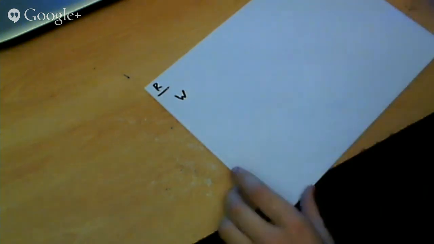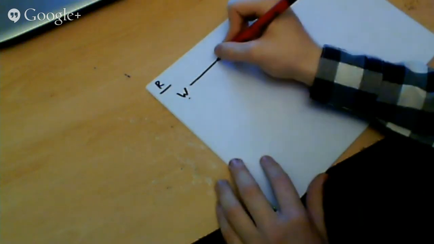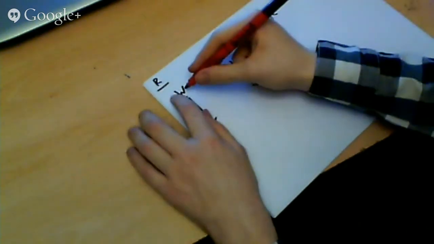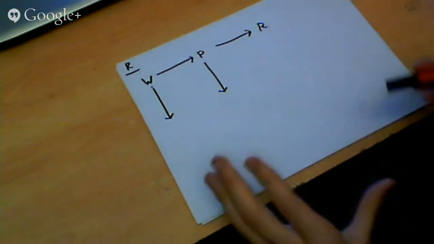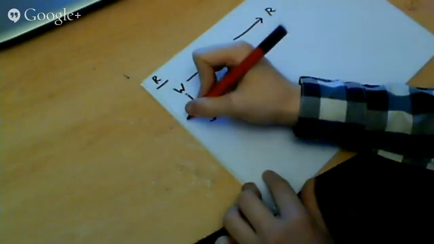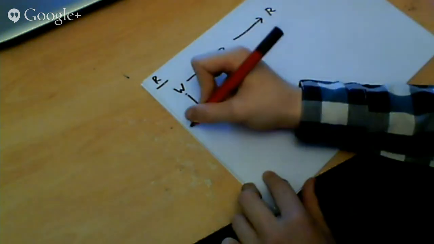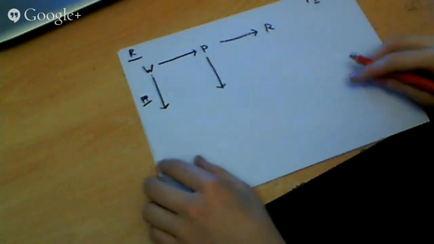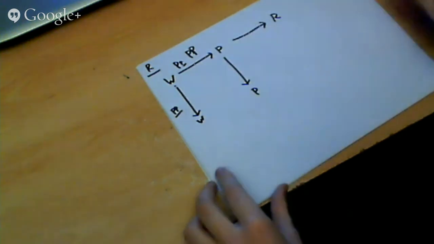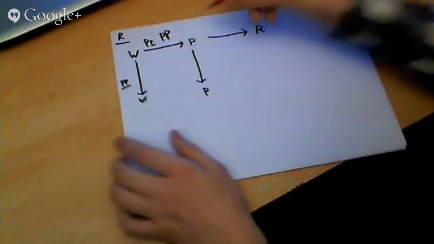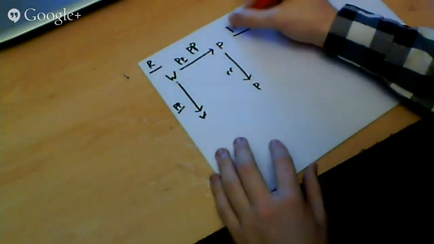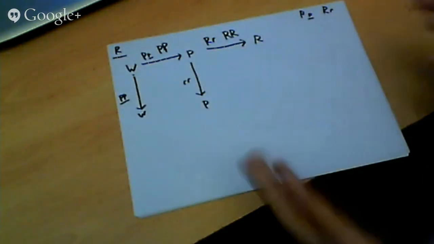Same thing happens for the next gene: if you have little r, little r — the recessive form — it will not be expressed and will be masked. If you have at least one dominant it is expressed. That's what recessive epistasis means. So it just means you start off at one phenotype. If you have the recessive form of the gene, you stay as that phenotype. If you have at least one dominant, you get the next phenotype — gene one will be coded for. Then if you have the recessive form of gene two, which goes from pink to red, you will stay as pink. If you do have one dominant version, it will be expressed.